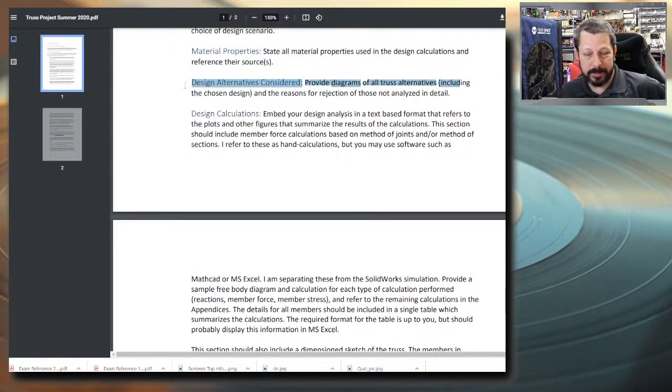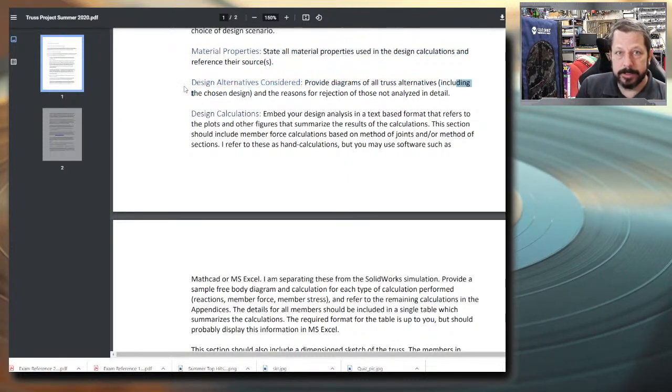You'll come up with some alternatives once you've set out your materials that you want to use and your constraints on the problem space. Then you propose 3 or 4 alternatives for what might look like a good solution. These don't have to be completely worked out. These could be neat sketch level alternatives, and then a little reasoning, not just a guess, but a reasoning of why you want to go with the chosen design over all the other alternatives.